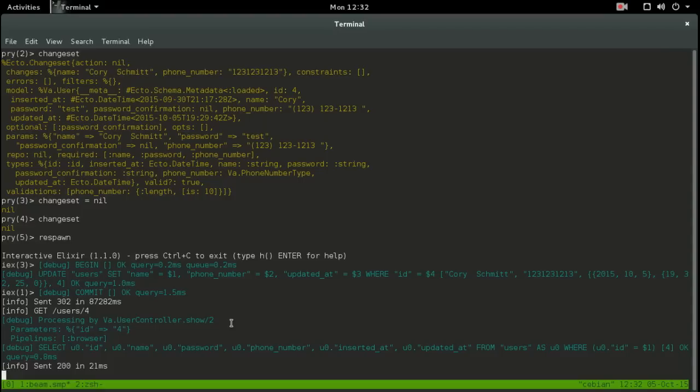Feel free to play with any of the data inside there. You're not going to mess anything up. All the data is just copied over and it's thrown away when you respawn back to the process. So that's pretty cool. All right, so the last thing I want to show you is doing a console.